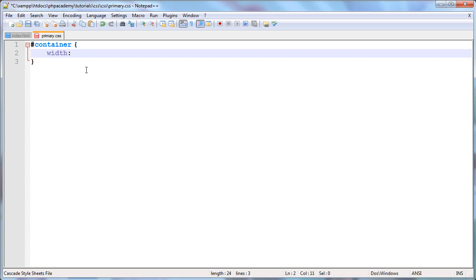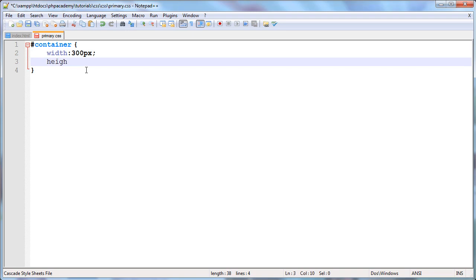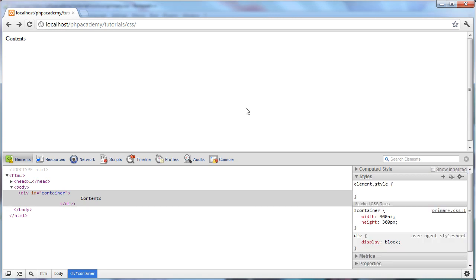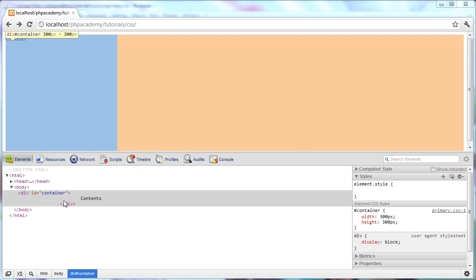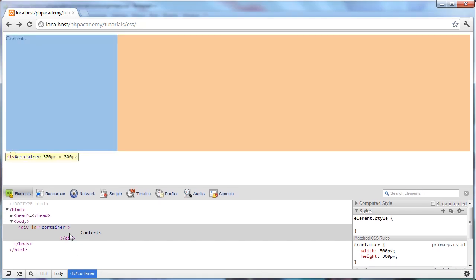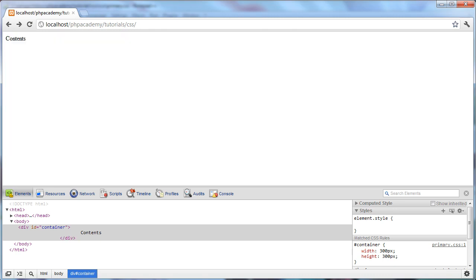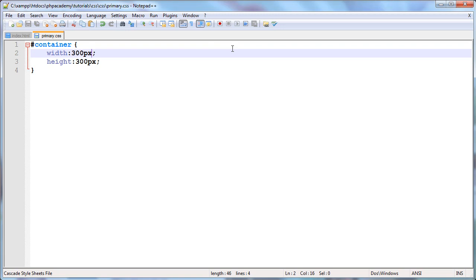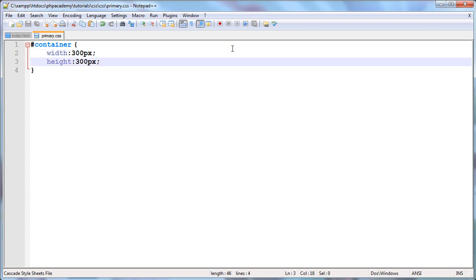So let's go ahead and give this a width of 300, and let's go ahead and give it a height of 300. Okay, so we've just basically got a box. So in our browser we can see that the container now has a width of 300 and a height of 300. And when we go ahead and hover over this, let's just pull this down slightly. When we hover over it, we can see that the blue area now is a 300 by 300 pixel square. So we've used PX to style this. Obviously with containers, things like on the page that aren't fonts, it's recommended to use pixels, not anything else like EMs or whatever else you could use.